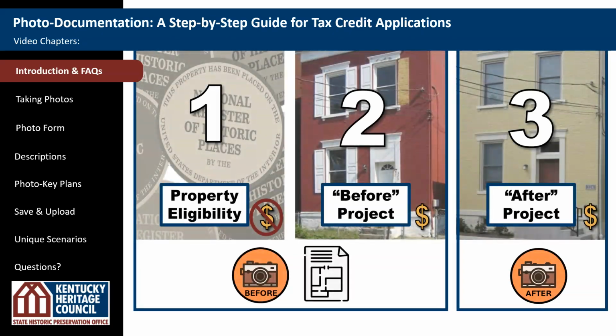As a quick reminder, the Rehabilitation Tax Credit consists of a three-part application process, whereas comprehensive photos of the property before rehabilitation and after rehabilitation must be provided for a project to be reviewed and processed. Photos must be indicated on a photo key plan for the Heritage Council and National Park Service reviewers to orient themselves in and around the property when reviewing the photos. Applications that are not accompanied with photographs and photo key plans will not be able to be accepted.